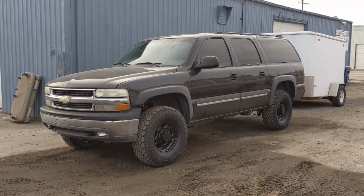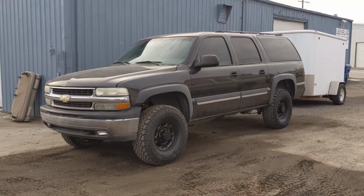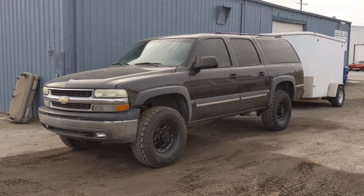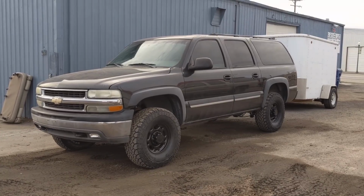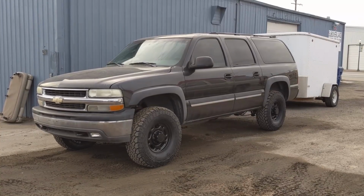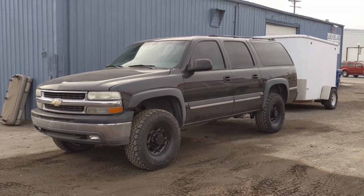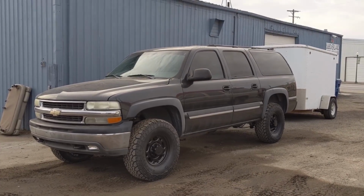But you're going to miss out on the fuel economy, right around 10. I'm not going to sugarcoat it. And so because of that, your range will become a little bit less than a half ton, even with the bigger fuel tank. So those are just all things to consider.